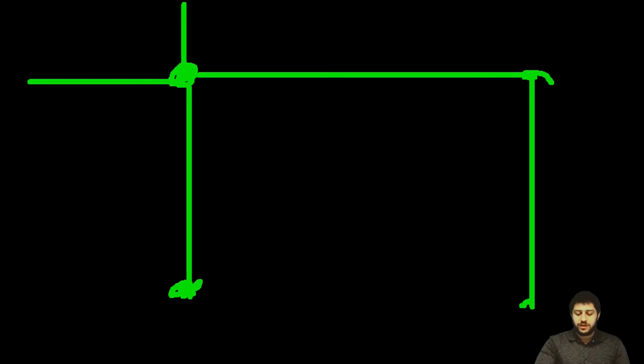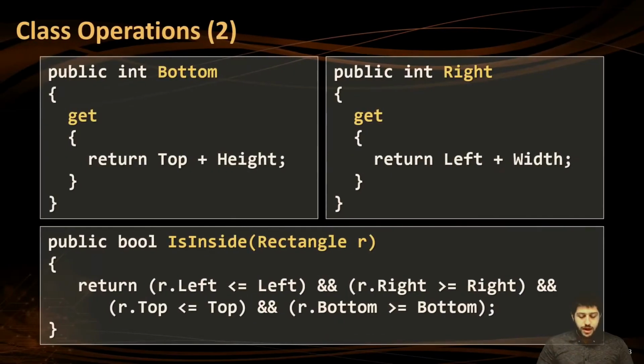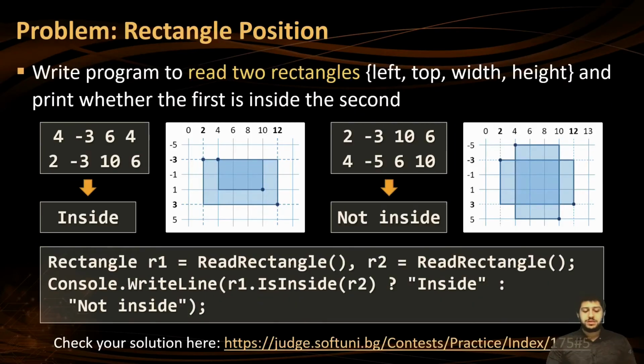So in order to calculate the two sides, we need to get the top, which is this one, the x-coordinate, the left, which is this one, and we need to add the width and the height. So we can now really calculate these 2 points and even this one. This is how we do it. Okay? We only need the top left corner, or any corner anyway, and we need the width and the height of the rectangle.